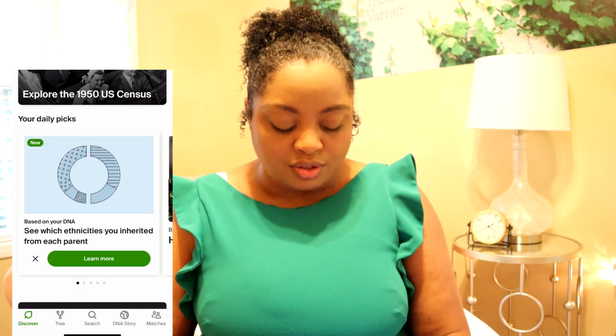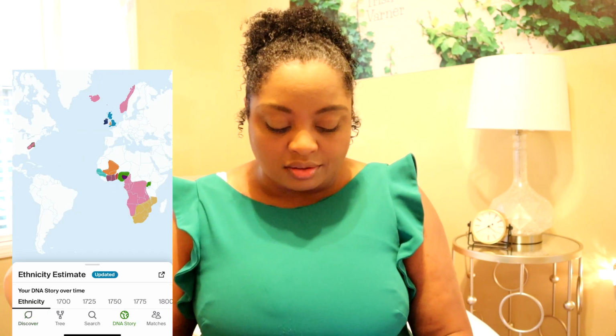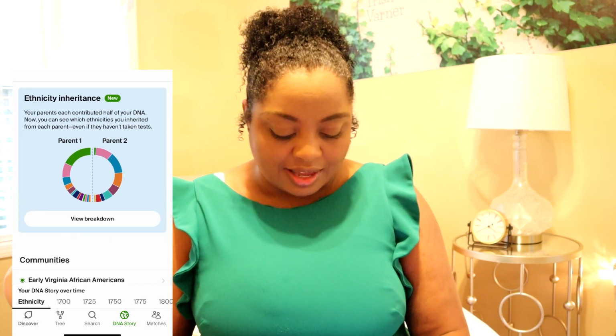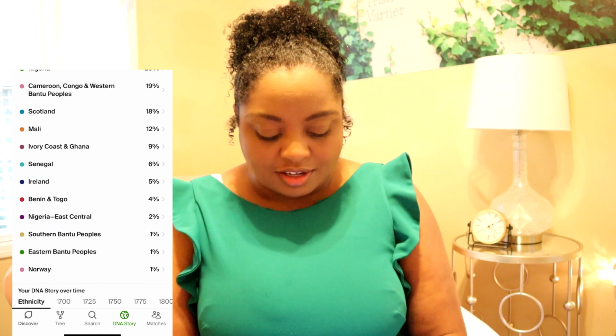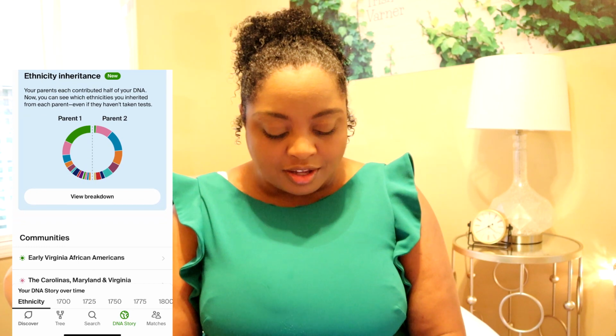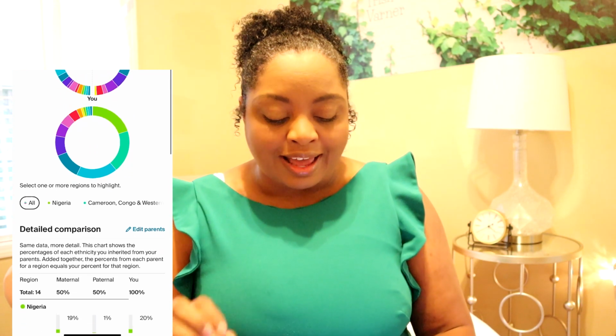Anyway, then I got down to where it says, see which ethnicities you inherited from each parent. I had looked at this feature before, but I decided to click on learn more to see if anything had been updated. After it told me that some of my percentages had been updated, I went down to ethnicity inheritance and it said parent 1, parent 2. I click on view breakdown, right? It doesn't tell me what percentage of Nigerian ancestry my mother had. It only tells me that I inherited 19% Nigerian ancestry from my mother, 1% from my father, which obviously totals to 20% for me.